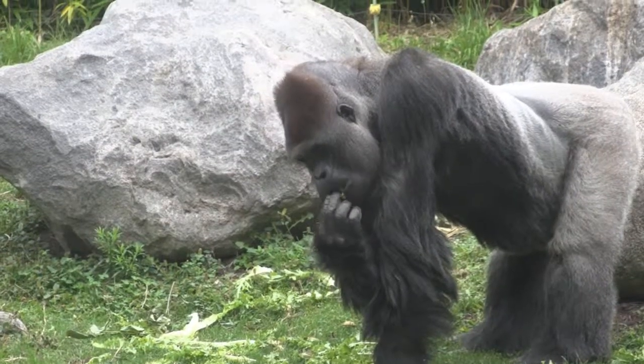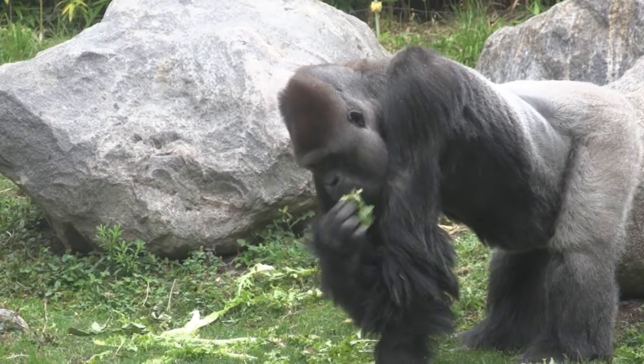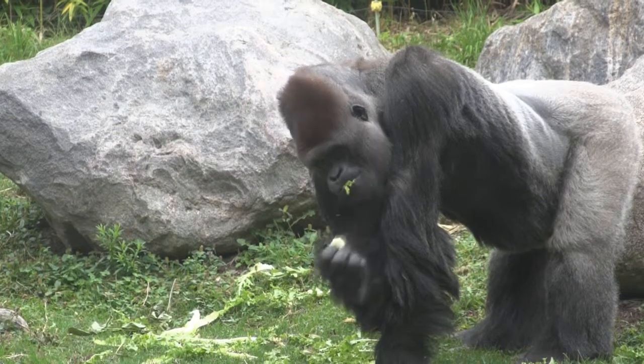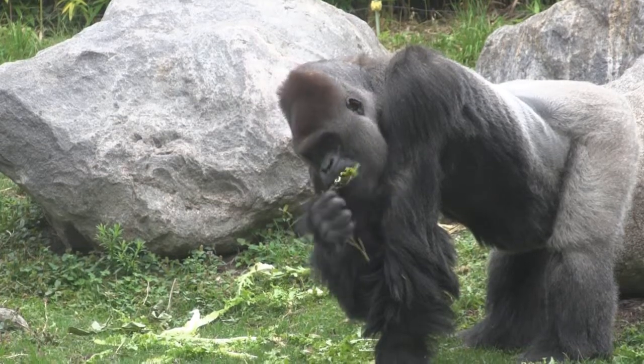Ultimately, because Bibak and Mokolo came into the program with heart disease, we're not going to be able to prevent it or fix it in them. But with the Gorilla Health Project and the information we're gaining from it, we've identified it through their cardiac ultrasounds, we know they have heart disease. We've had good treatments for them — we know those are effective — and we've actually seen improvement in their behavior from their treatments. Those things are helping them manage their heart disease so they can live a long and happy life. For Bibak, because his condition was a little more severe, we wanted to really follow up and see how that had progressed.